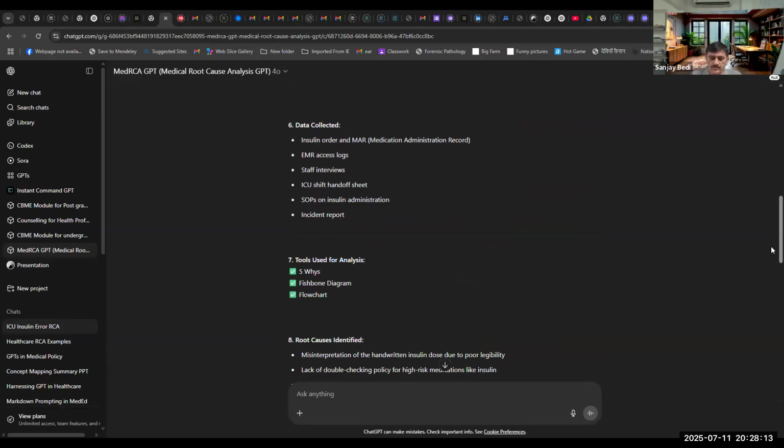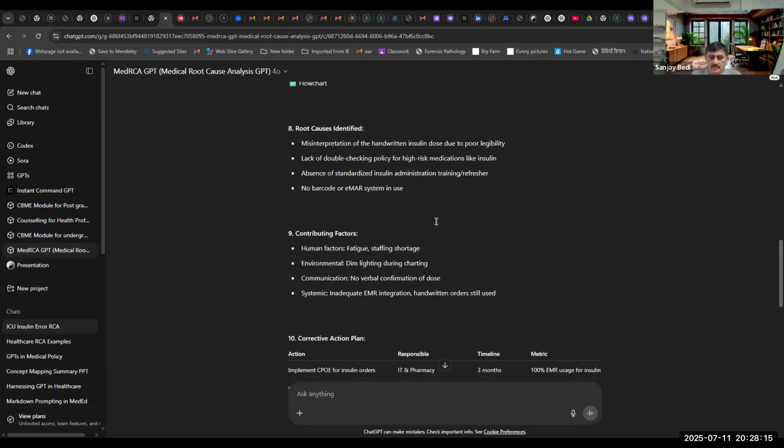So the root causes identified: misinterpretation of the handwritten insulin dose due to poor legibility, lack of double-checking policy for high-risk medications, absence of standardized insulin administration training or a refresher course is needed, no barcode or EMR system in use.